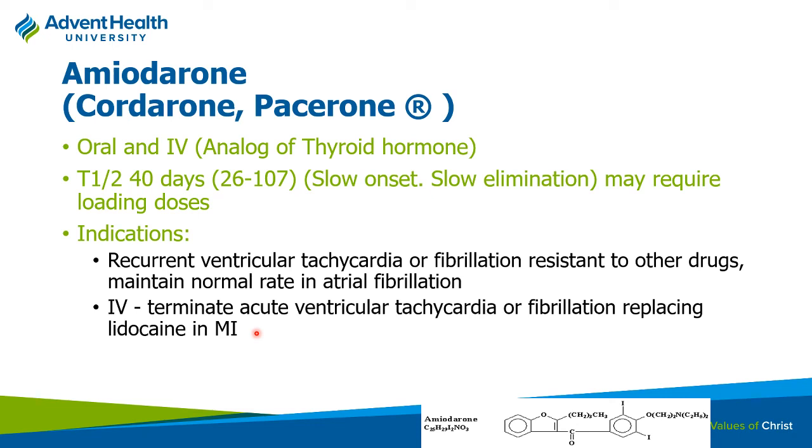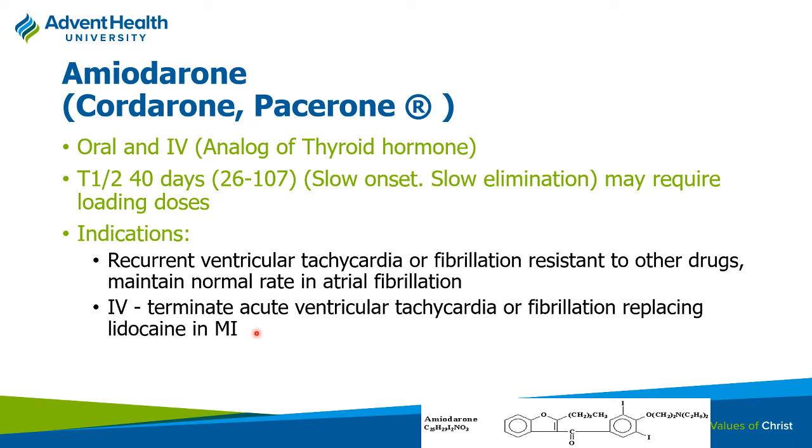That's kind of our go-to antiarrhythmic during code situations. But anyway, some patients will only get this via the IV route, but a lot of patients get converted over into oral therapy, and they can be on this long term. This actually is an analog of thyroid hormone, which is important because we'll talk about how that can cause some side effects in just a moment.